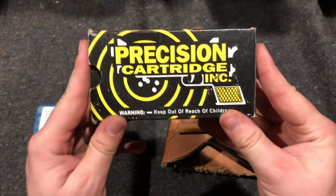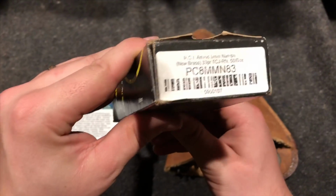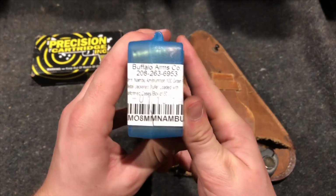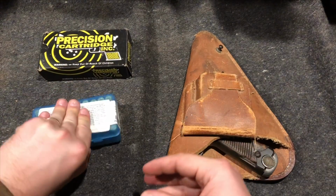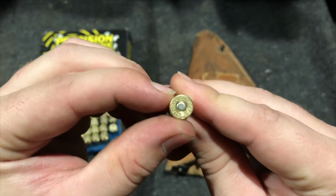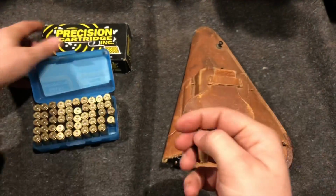This is the Cursed cartridge company, precision cartridge. This is their 83 grain stuff, and the new ammunition is from Buffalo Arms. It's 100 grains, and it's actually made from resized 357 SIG cases, which is kind of interesting. You might be able to see that. Oh, if it'll actually... Yeah, there it goes. You can see that 357 SIG, which is kind of interesting.